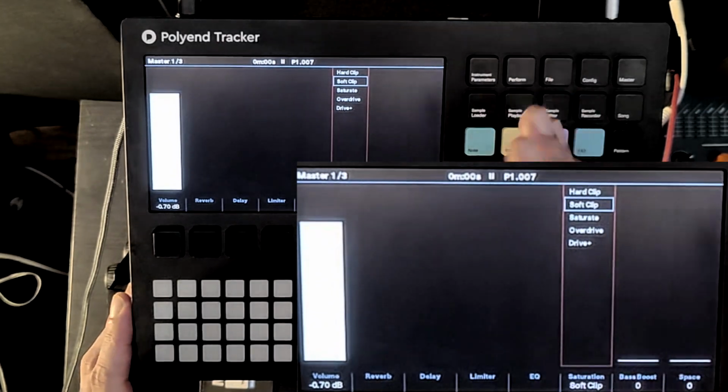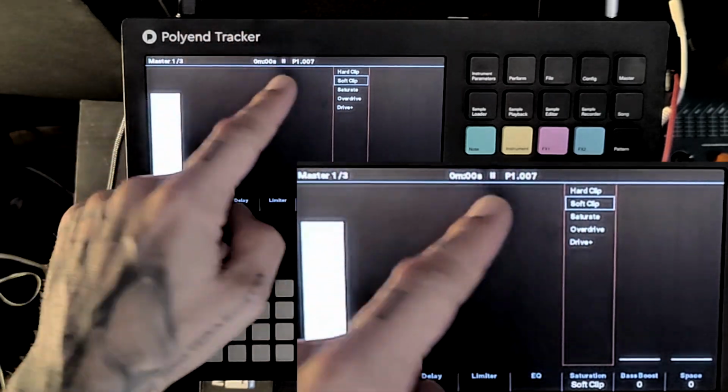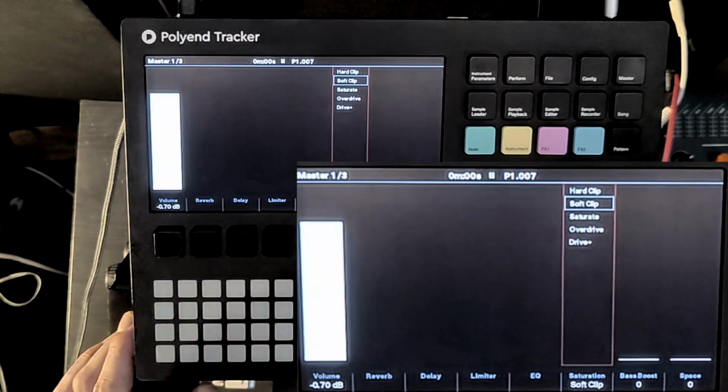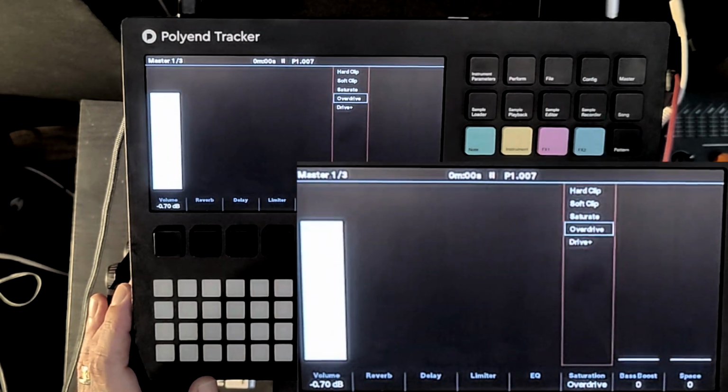Of course, it's a clipping, so it's not meant to be transparent. But it's barely noticeable with soft clip or saturate. Start to be a little gnarly into the Drive Plus, but this is a distortion, so it's normal.